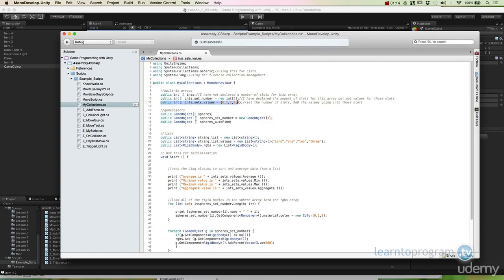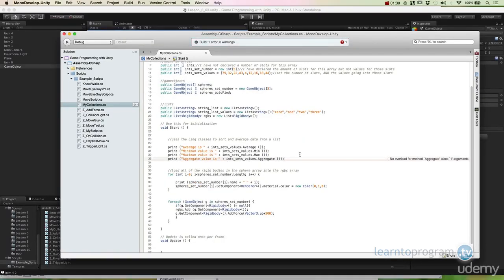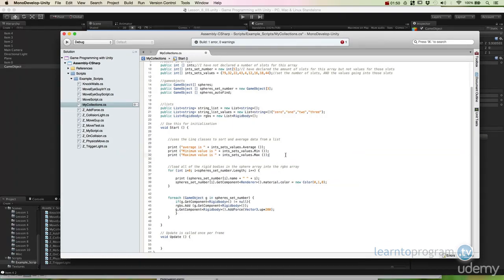I've got this array here, and let's just say I'm going to start adding some random values into it, and see what we get when I run these print statements. All right, well, let's dump the aggregate for now. So we'll just look at three things: average, minimum, and max.